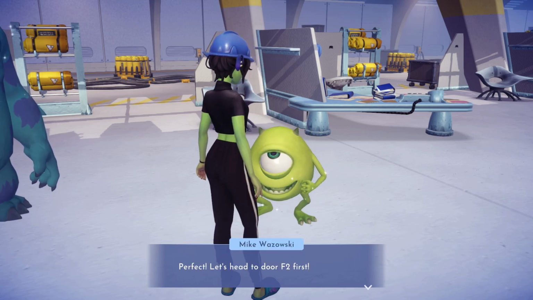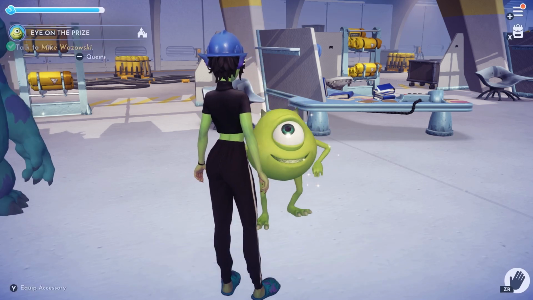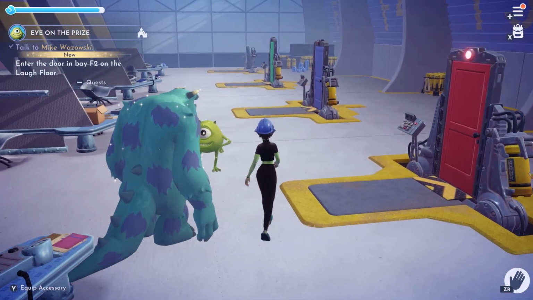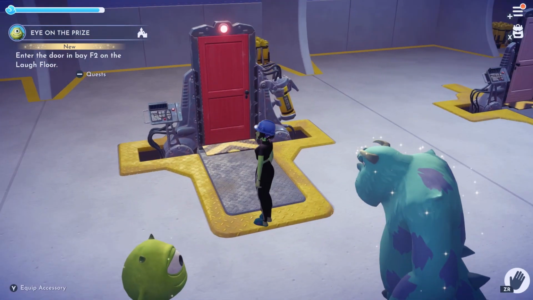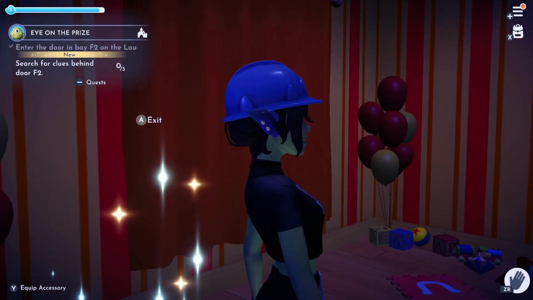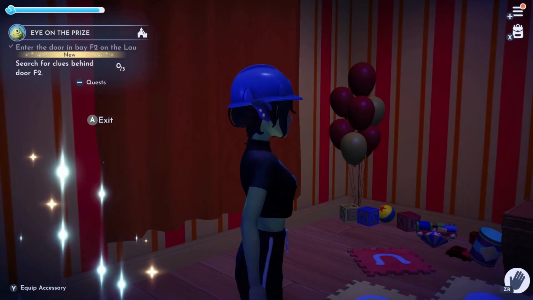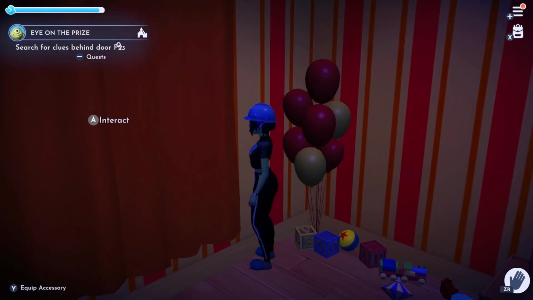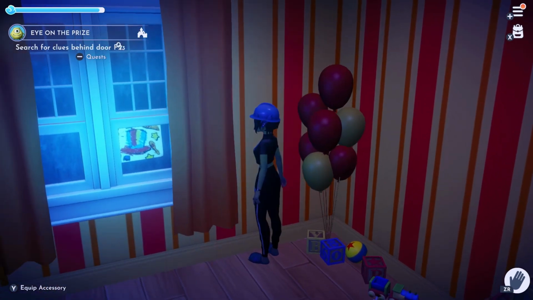Okay, let's head to door F2 first. Okay, I guess this one. Enter the door in bay F2. Ooh. Okay, search for clues. Alright, I guess we are just looking for anything that says interact.